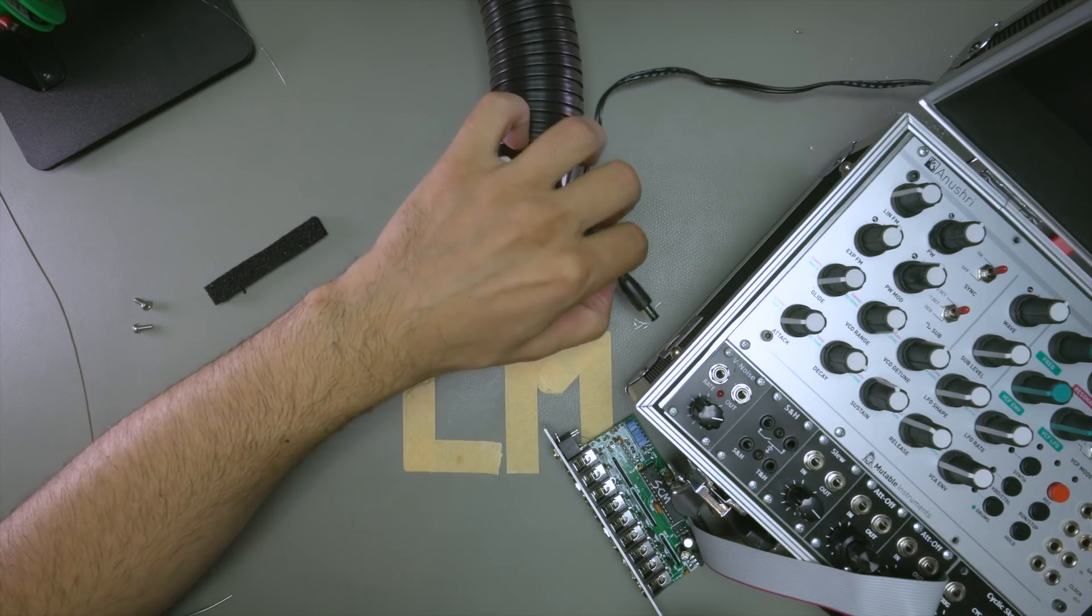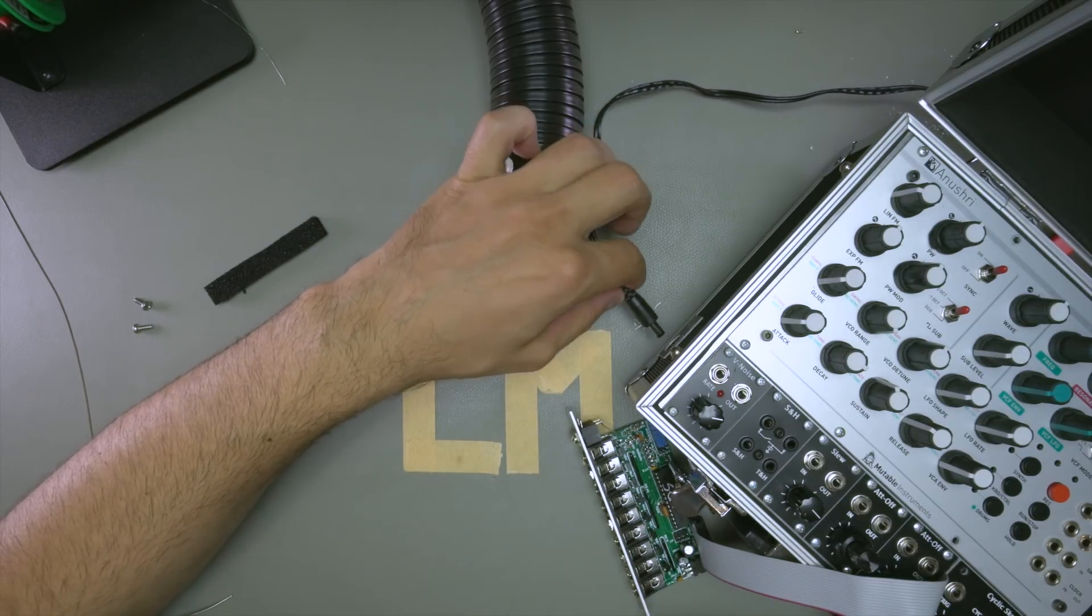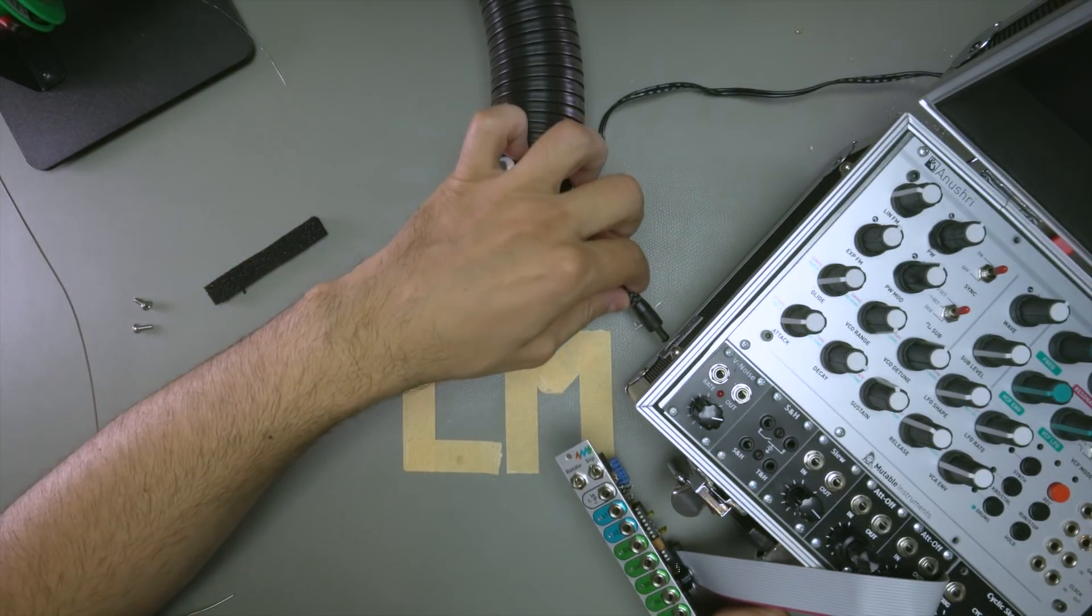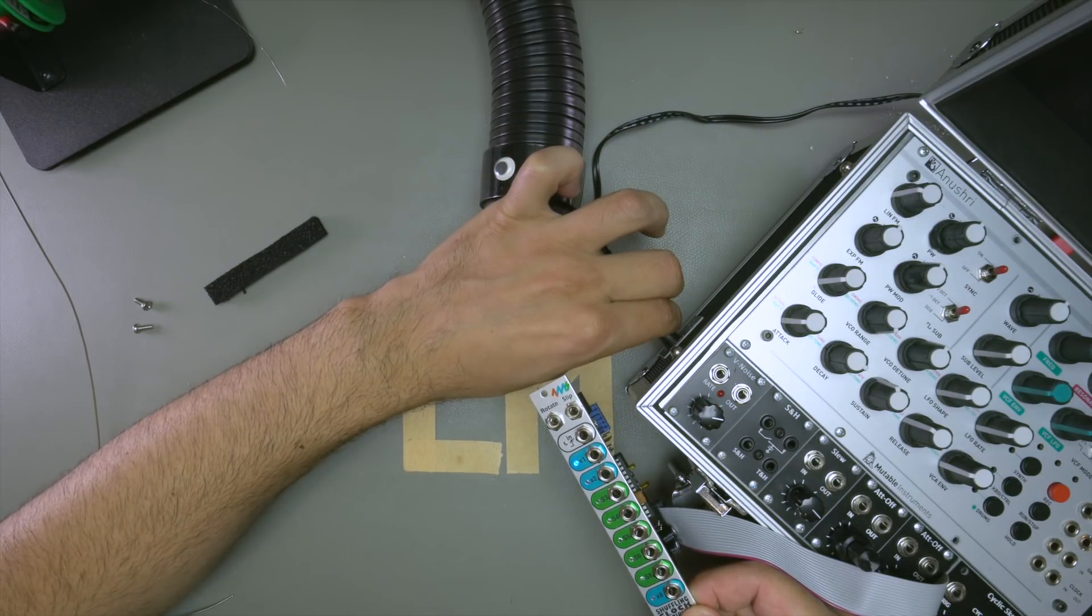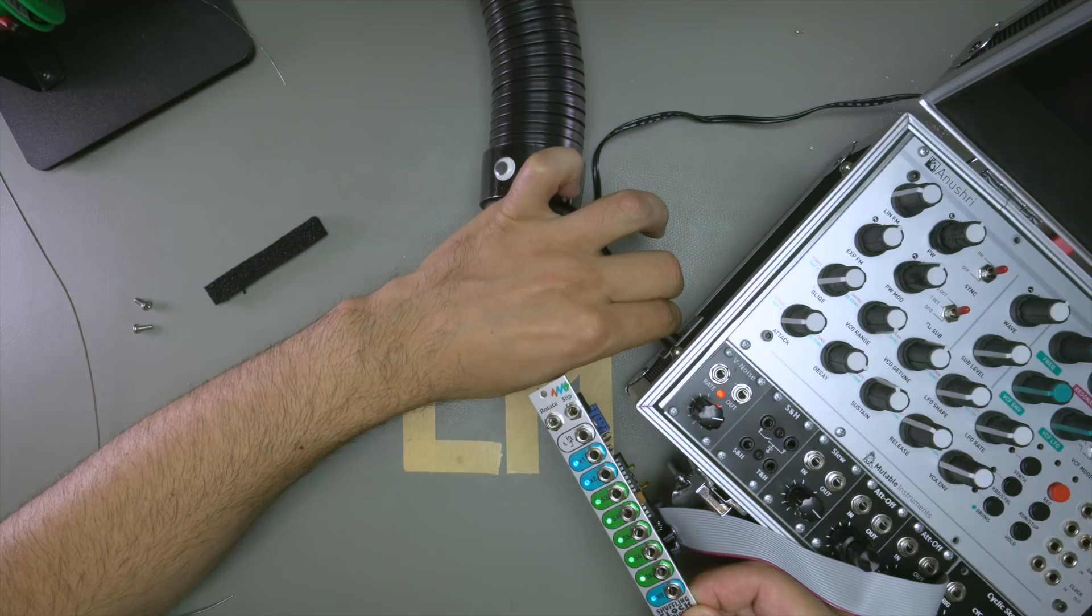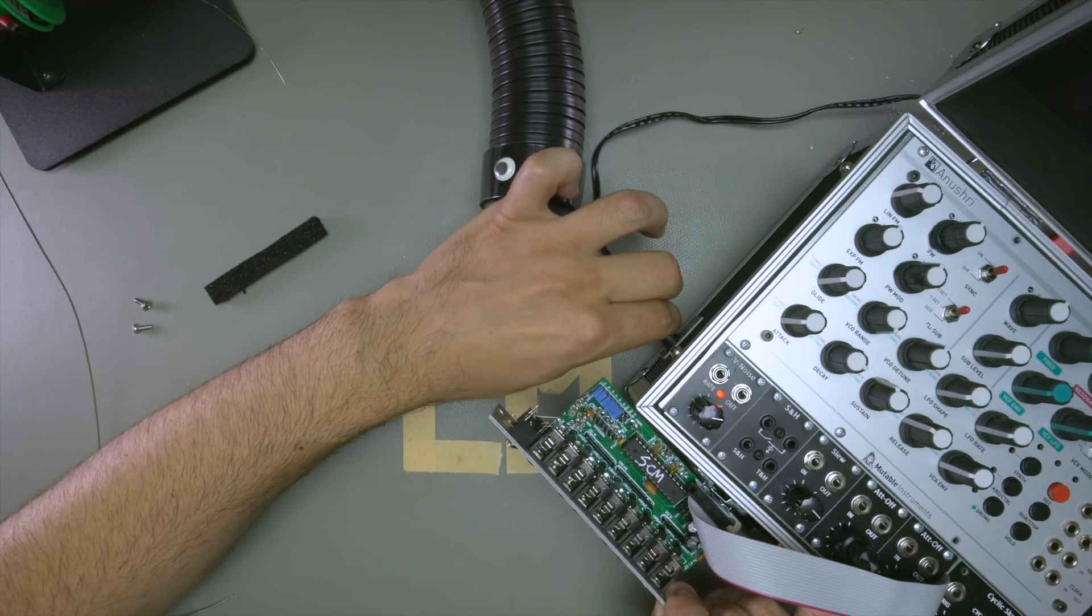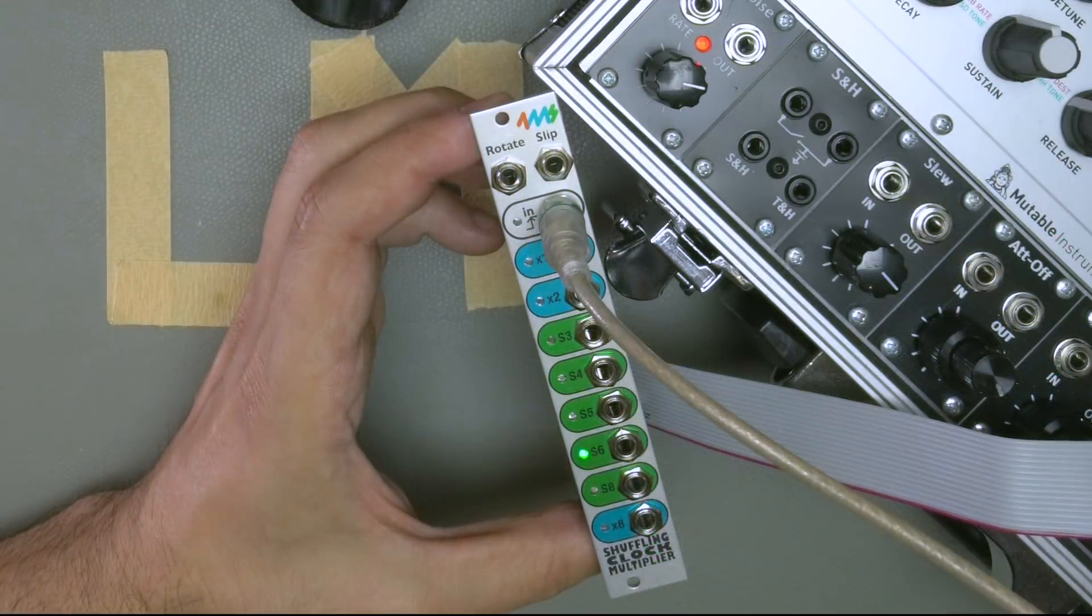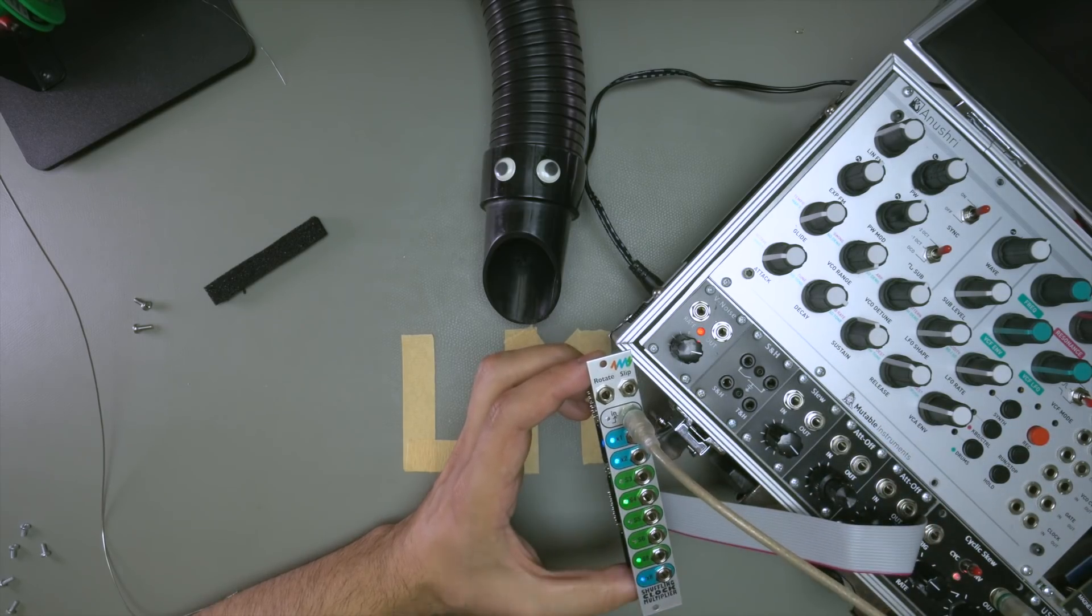When I plug this in I make sure that my hands on the power so if I start seeing any problems or if any smoke starting to come out I can immediately pull this out. We should see all these light up except the first light because that one requires a signal. We'll see if that happens. Looks good. Everything seems to be firing. All the LEDs are correct. I'm not seeing any smoke coming out of it. And let's see if this guy works. Yeah, this looks good. This looks like it works.